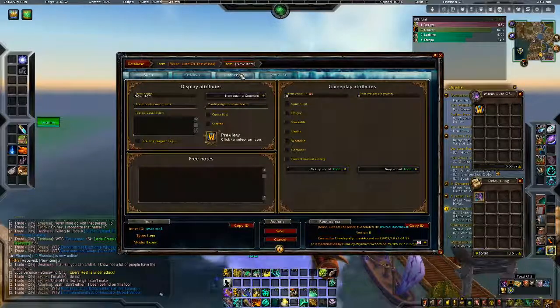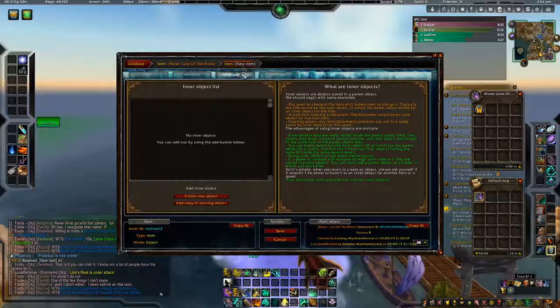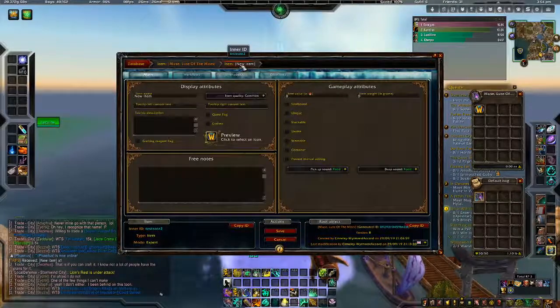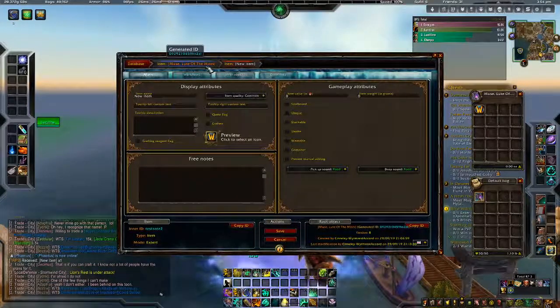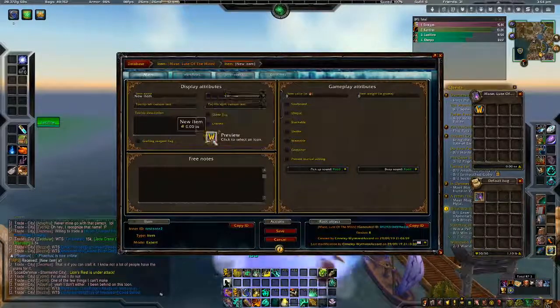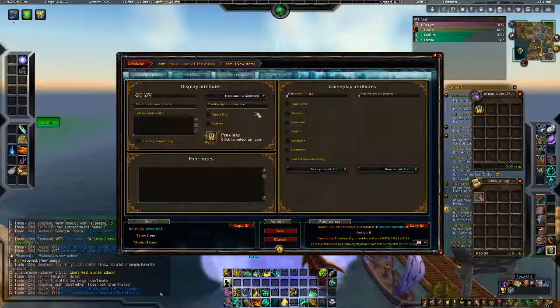And I don't think that, oh, look at that. Inner objects can have inner objects. You could really get pretty crazy with that. I don't recommend it because it just gets really complicated at that point. But you can, and that's nice. So big fan of that. So what we have here is just this empty item, and we can customize it to do all sorts of things with inner objects.